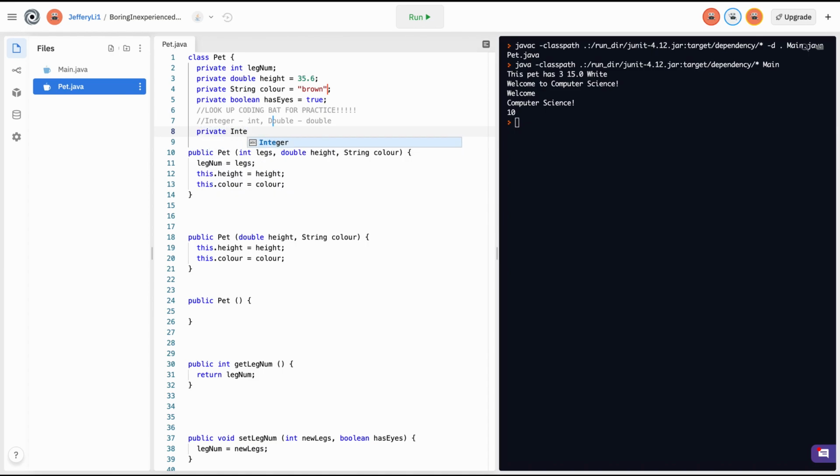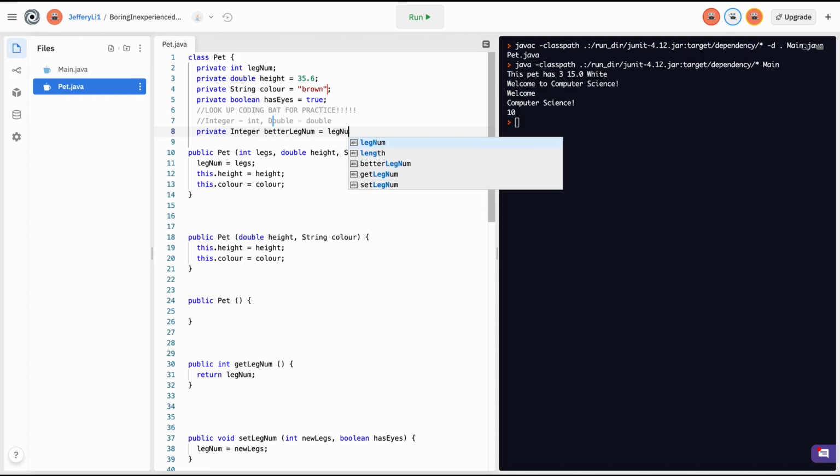So private Integer bettyLegNum, because now we've got all the nice class stuff we can use for it. So I could just set it to legNum, and it would work because this data type and this class are connected.